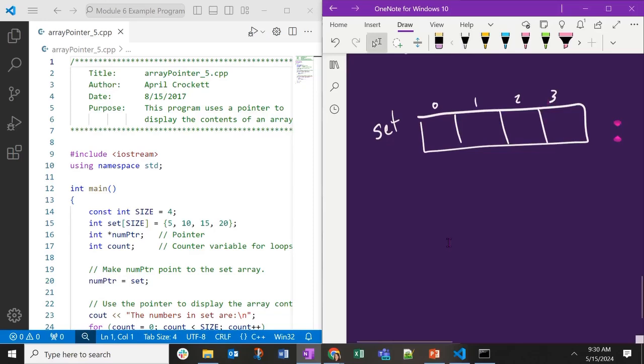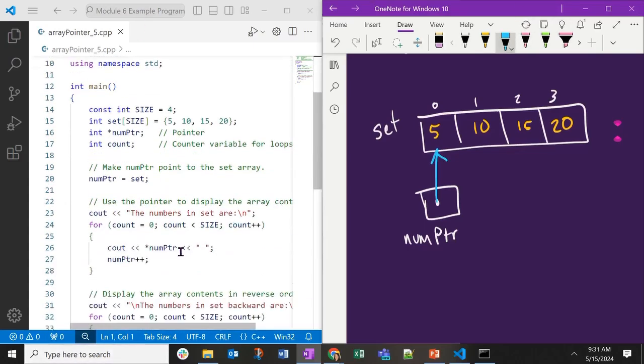So those are my index values. And then set is initialized, so we have 5, 10, 15, 20. Then I also have a pointer variable called numPointer. On line 20, I make numPointer point to set.